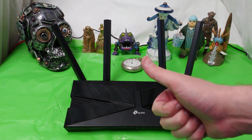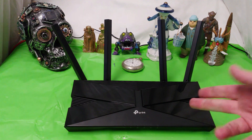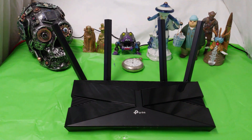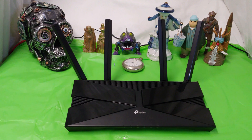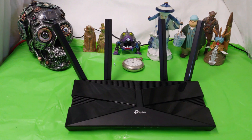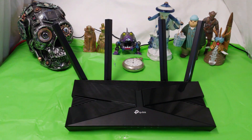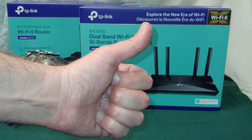I would go on to do a teardown of this unit, and it was interesting to find Broadcom chips inside. Now, on the inside of the 3000 unit, they have Intel. I was getting 15 megabytes download from the server — that was when everything was on Wi-Fi, and the server and my computer were all connected with Wi-Fi 5 cards. So that's 15 megabytes download maximum from the server. She tests reasonably fine, and the range tests reasonably well too.